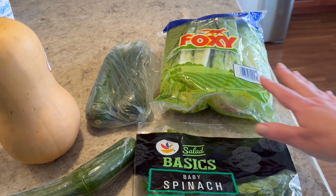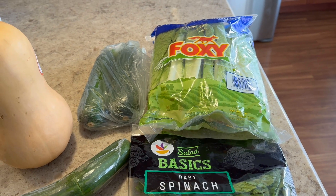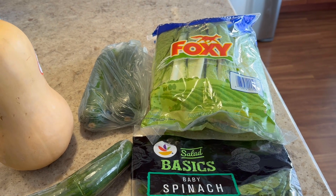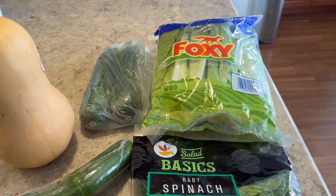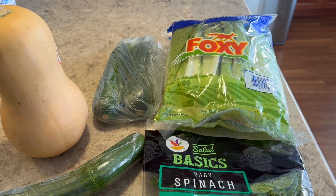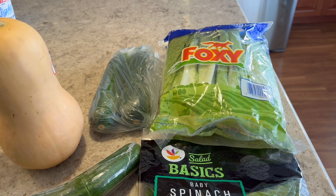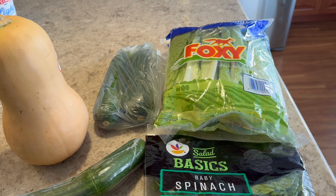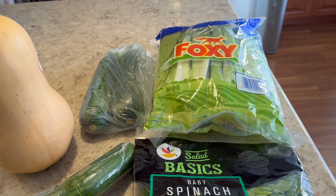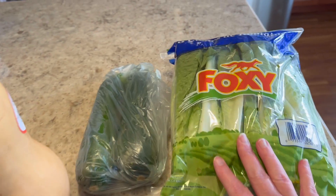Just a few produce items. Of course, I always get the romaine hearts. I've been kind of into the Asian salads, which I shared in what I eat in a day. I use the Panera Asian dressing you buy in the store — it's so good. When they don't carry the salad in the Panera restaurant, they'll a lot of times sell the dressing in the grocery store, which makes me very happy. Also my husband made some homemade Caesar dressing — he just makes the best Caesar dressing. So I had no lettuce left in the house, and this is just a restock.